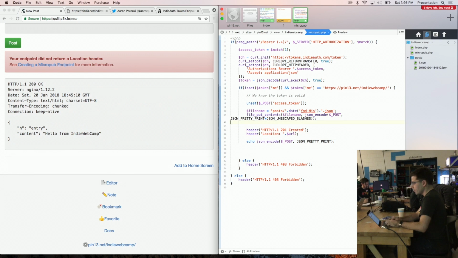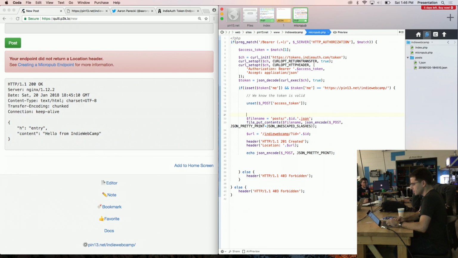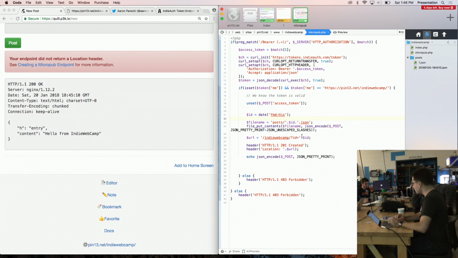So we're going to say that our permalinks are in this folder, question mark ID equals the post ID, and let's use the date for the post ID.